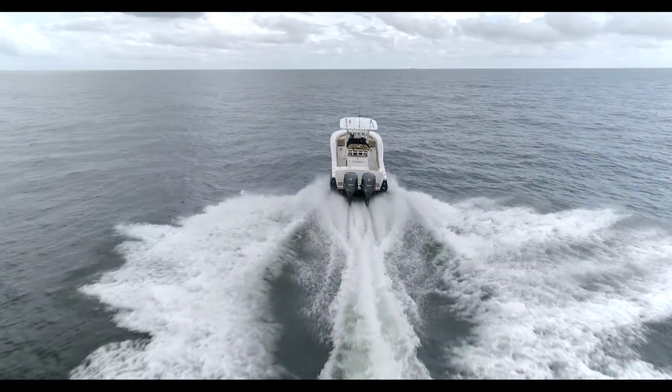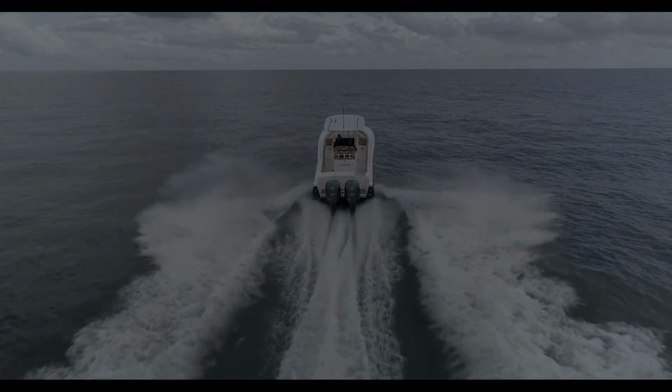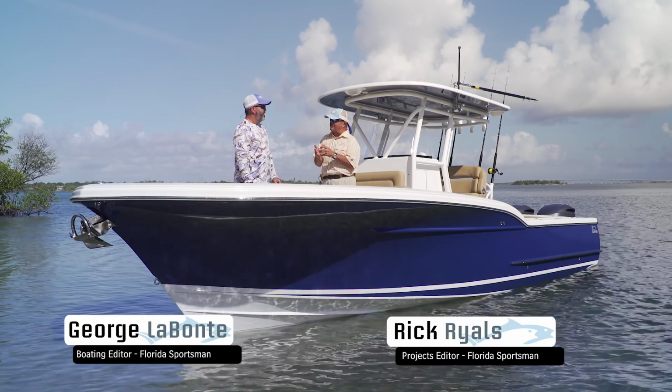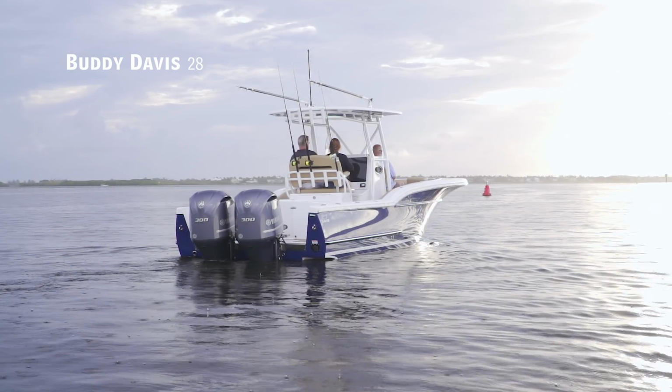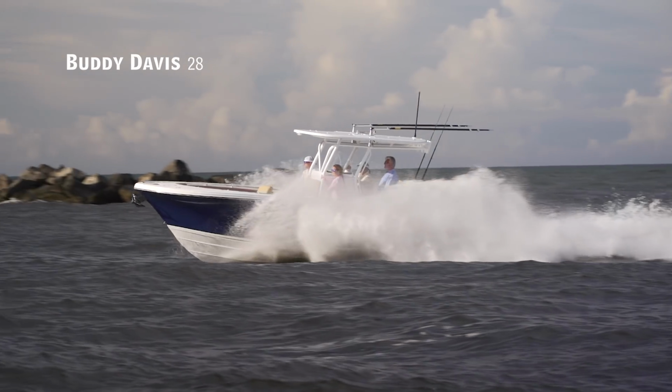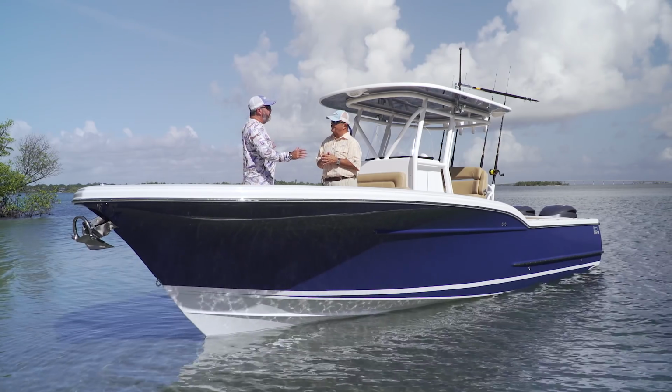Now, let's hear more from our hosts, George Labonte and Rick Riles. George, welcome aboard the 28 Buddy Davis center console. It's a sport fish on a trailer. I like that. This style of boat is built for big weather, and when you get in a boat like this, you feel secure.